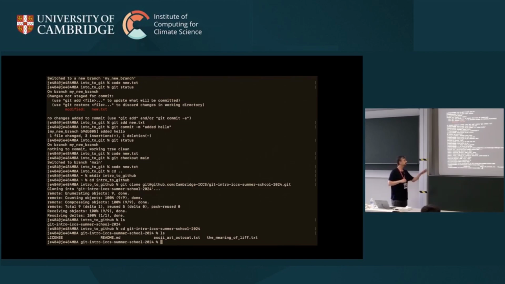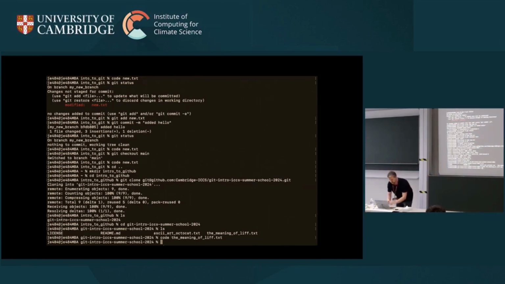So what we'd like you to do is go into these files or create your own new files and make some changes. Based on what we've shown you already, open them up, make some changes, commit them, and once you've done a couple of commits, we'll show you what to do next.